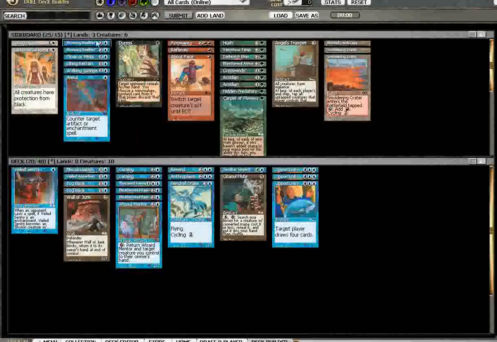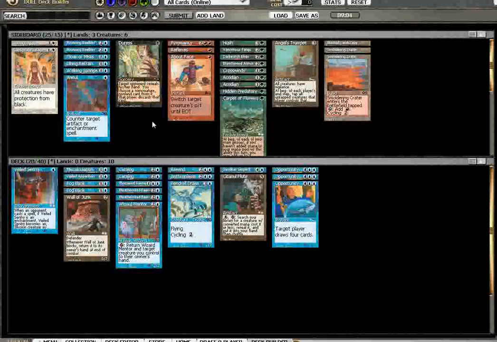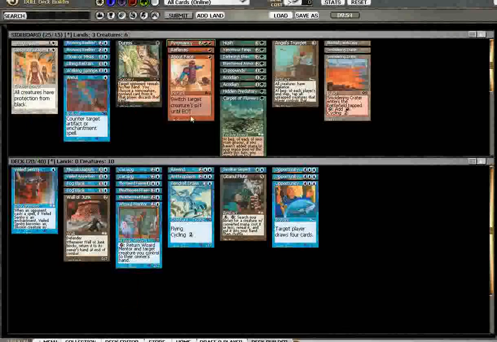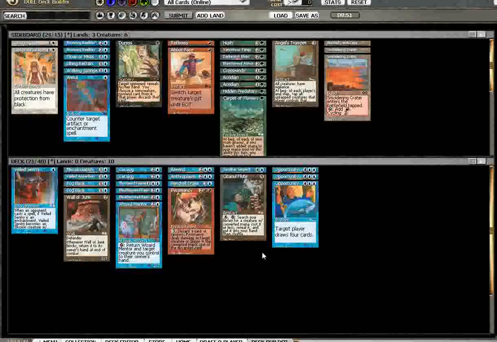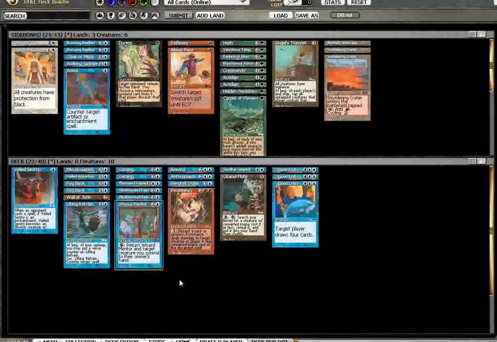Let's see, what else do we want? Yeah, I could have just taken any other color, including red. Maybe I should just play red for the Smoldering Craters and Pyromancy. I do have Opportunities. Those play very nicely with Pyromancy. That's 21. Oh yeah, we're playing Lilting Refrain for sure. That's 22.